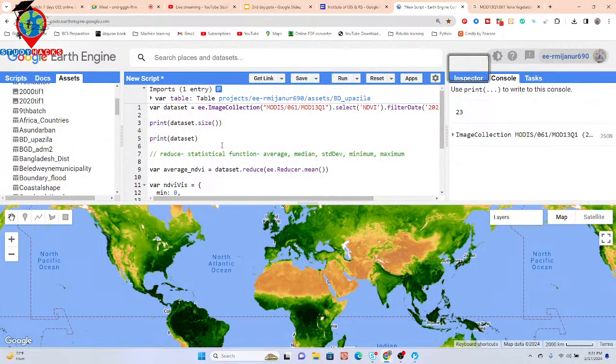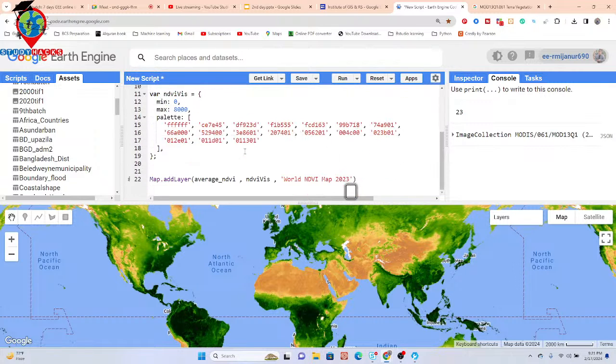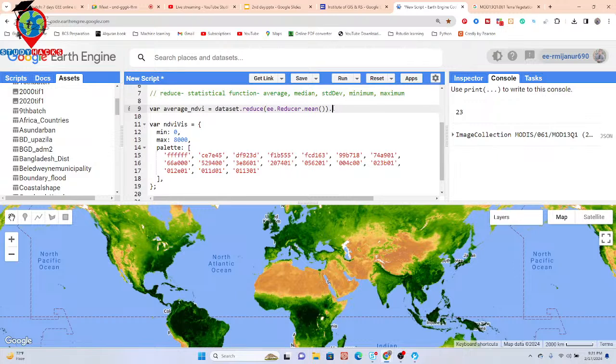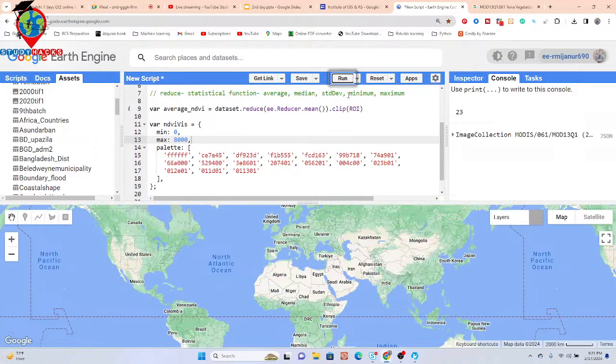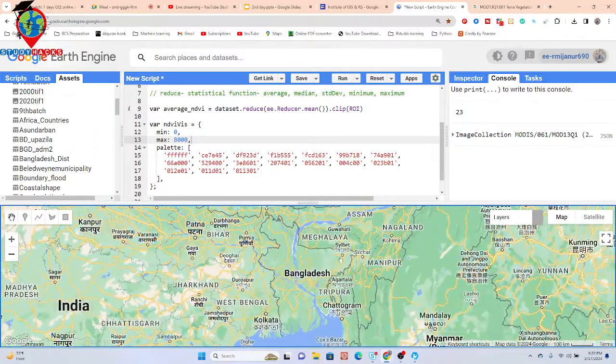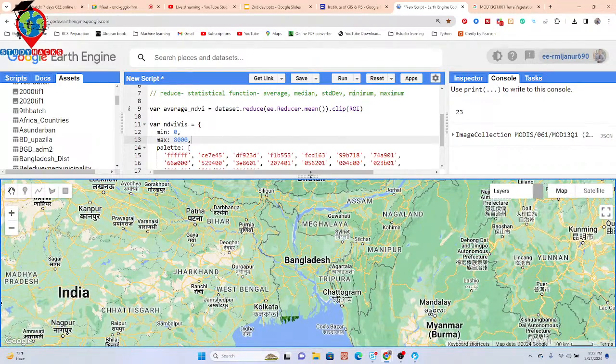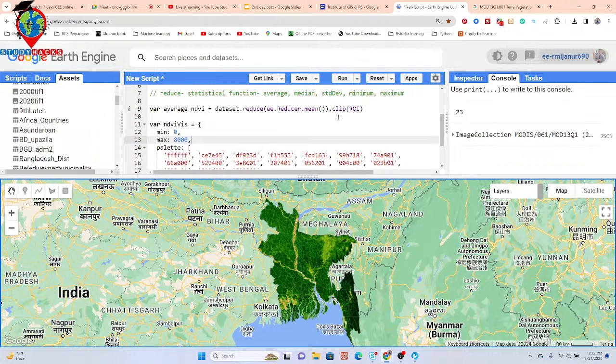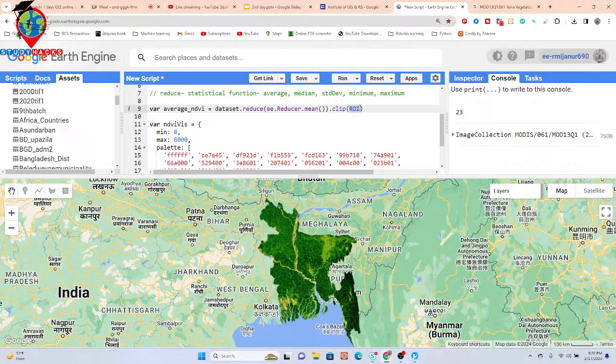Simply import. Then you can see it imported and the default variable name is table. I simply change it. I put the name as ROI. And then further I simply put here the clip function. Clip with ROI. Okay, so now click on run. This time the dataset is loaded only for my boundary of Bangladesh. You can see the NDVI map for the year 2023 for Bangladesh. So you can easily upload your boundary shapefile and easily clip. Mainly we have to use the clip function with our study area, which is ROI.